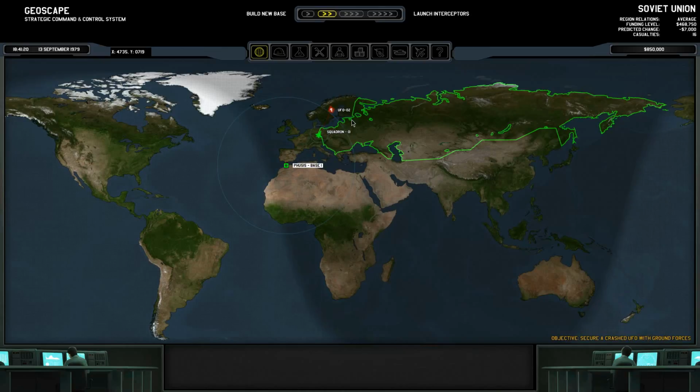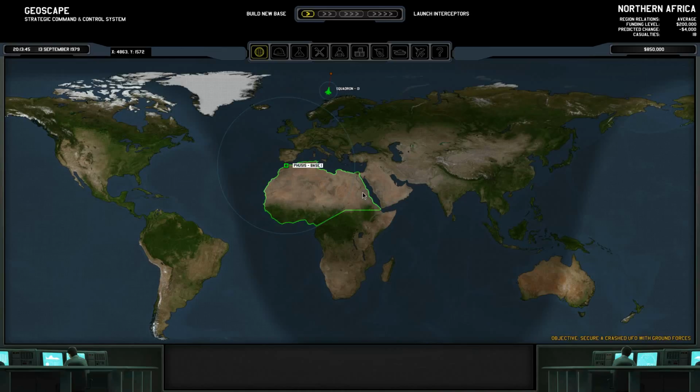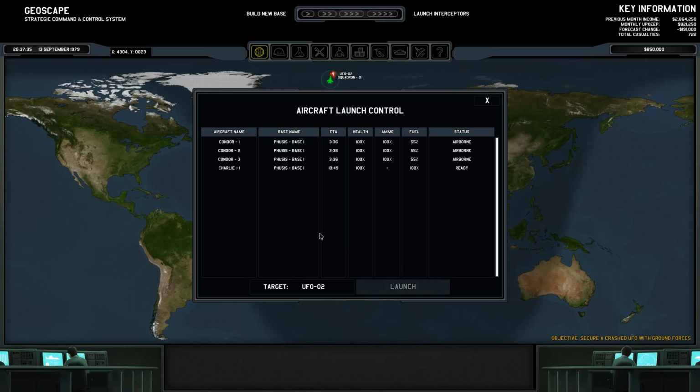Oh. Come on. If we do it over water, it's kind of bad because that's not location. So we lost track of it. We're still gonna head there, see if we can find it. If you shoot them down over water, then you just can't investigate. It sort of just disappears. The UFO crash site just doesn't appear. But you will still get funding. I mean, in that case, if I shoot it down up here, I would get increased funding from Europe, because that's the closest region to that space. Good. So we're going to intercept.